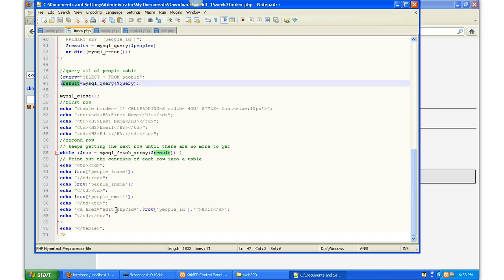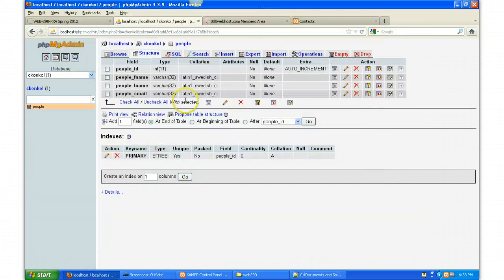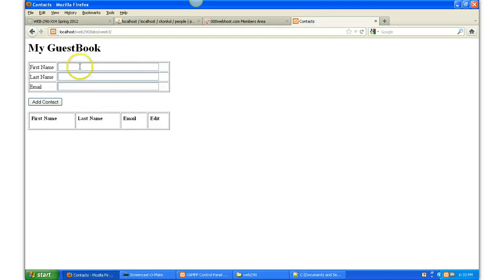And then finally, on the last echo here, it's going to have a hyperlink back to the edit.php page that we'll look at in just a second, referencing back the ID of the record, which will allow the user to edit that record. So let me just quickly go back to the site here.